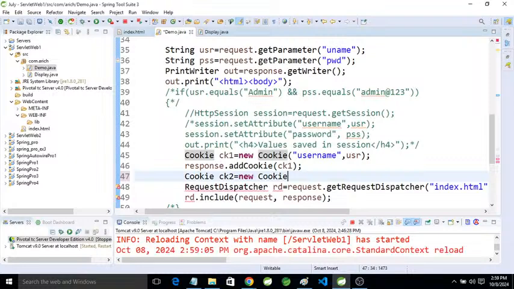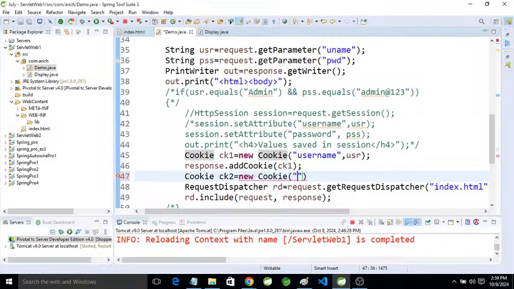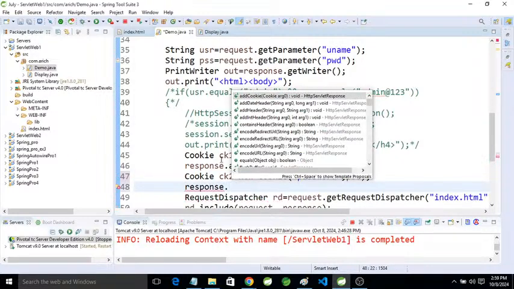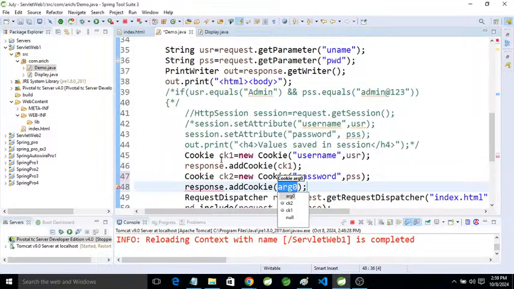After that cookie, specify here password, and here you can specify the value, places contain the value of password. After that we can save this value to the response dot add cookie, and the name of the cookie object is ck2.